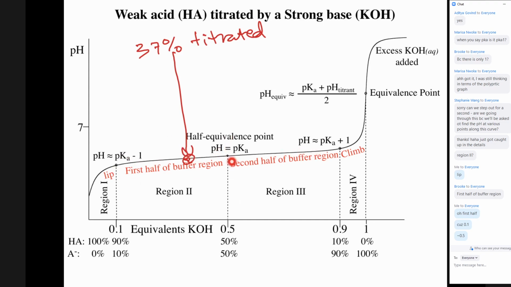First half is before 50%. This one's after 50%. So how many agree this would equal pK minus a tiny bit? If pK was 7, it'd be 6.9-ish, 6.8-ish. If pK was 4, it'd be 3.8, 3.9. How many can guess the pH if you know that this is +1, this is -1, and this is pK, and this is an average of whatever the acid would be, this is in that right there.